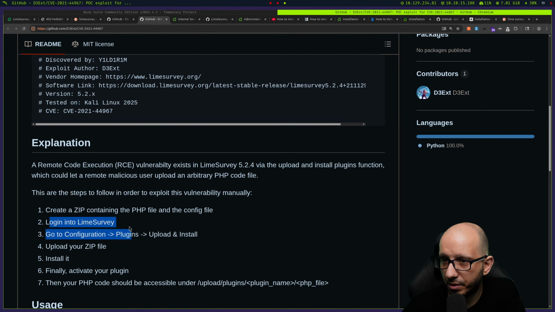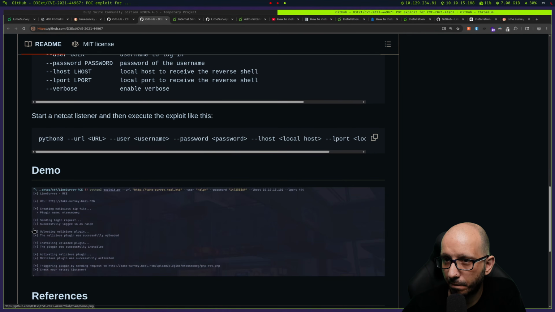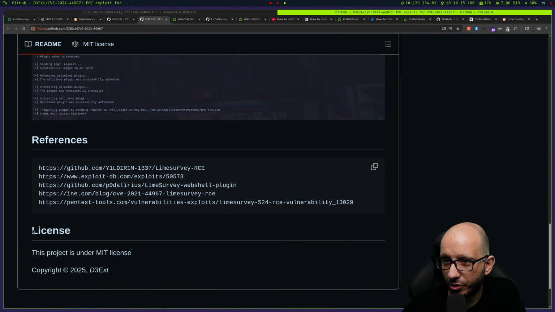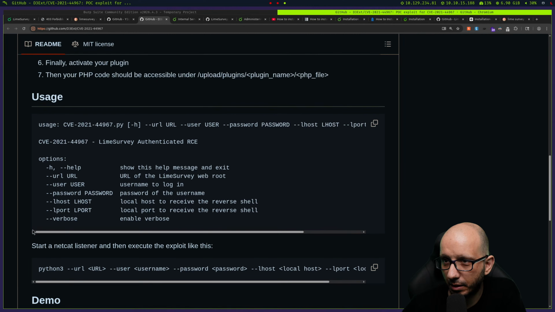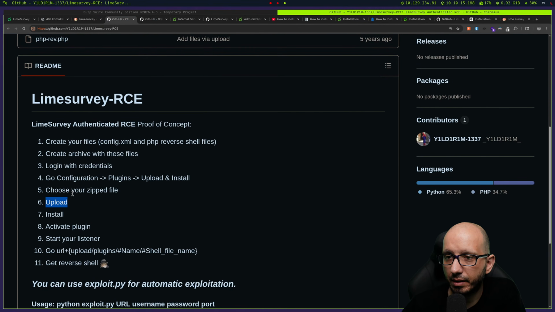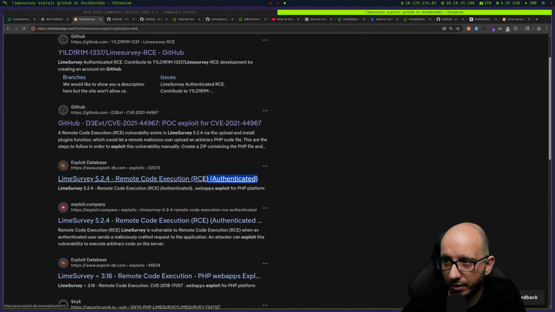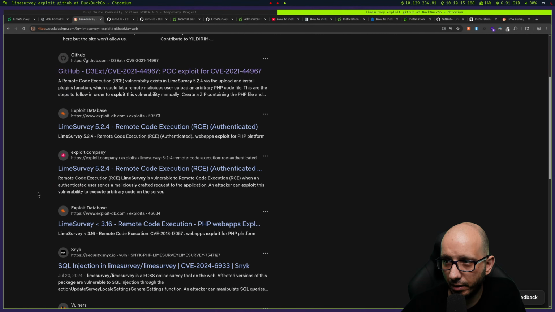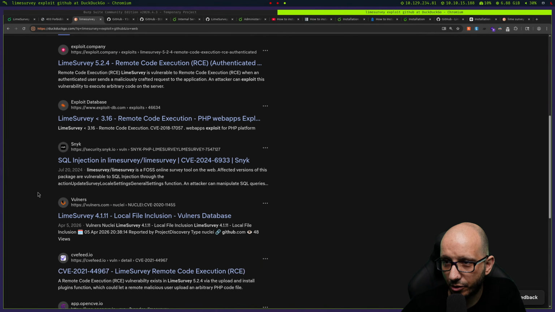Login into LimeSurvey. Yeah, first the installation needs to be there, and then we try to exploit it. But that's good that we can find at least something authenticated. So it needs to be the installation up and running.